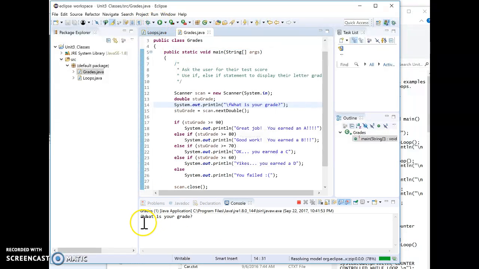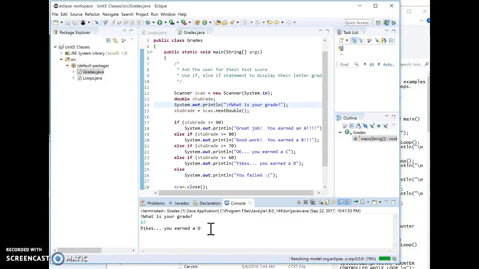But notice this little funky X or question mark icon that appears. That's just because Eclipse doesn't really know what to do with that \F. Again, not quite sure why it does that. We're not going to worry about it. I just wanted to make you aware of that. Okay, so let's say I put in a different grade. I get a different output window.